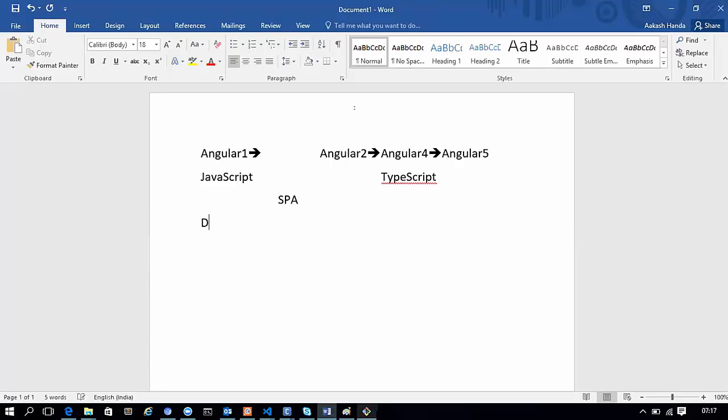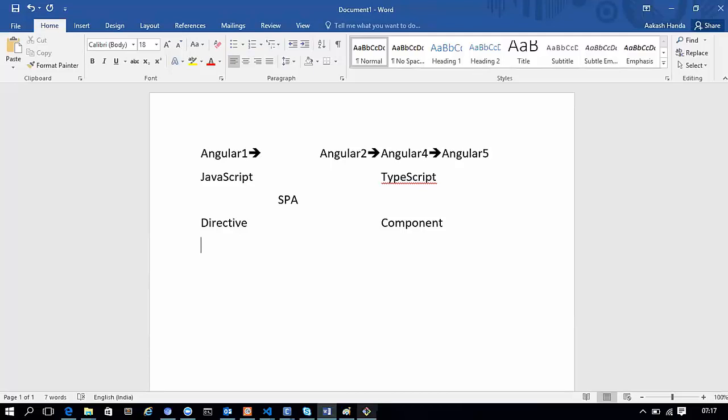Whereas Angular 1 was defined in a directive based structure, Angular 2, 4, 5 are defined in component based structures. Now, what is this SPA? What is this component based structure? I will explain you.